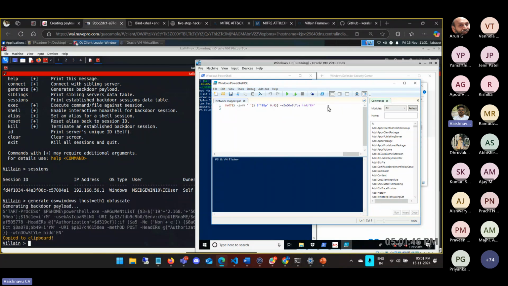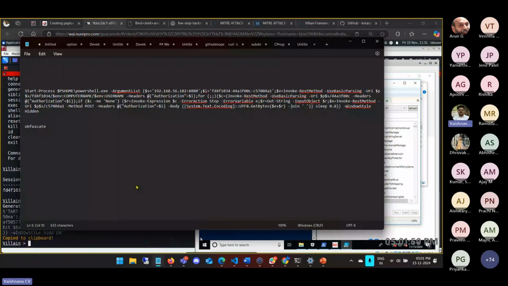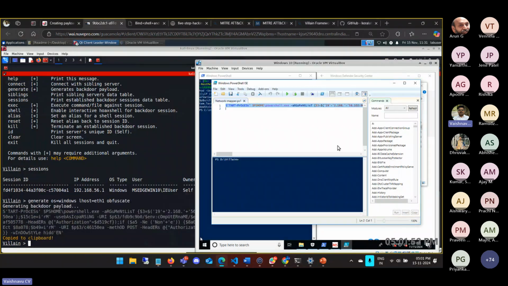Let me try once again, copy paste. No, I got an error. But I hope you guys can do that. So we have the payload over here. Just a second.